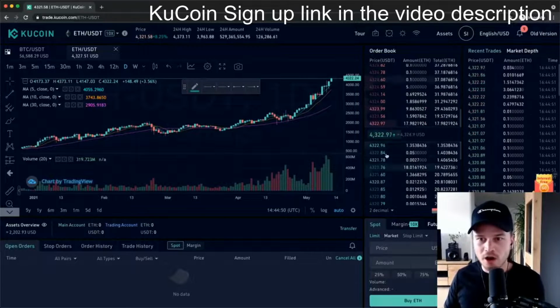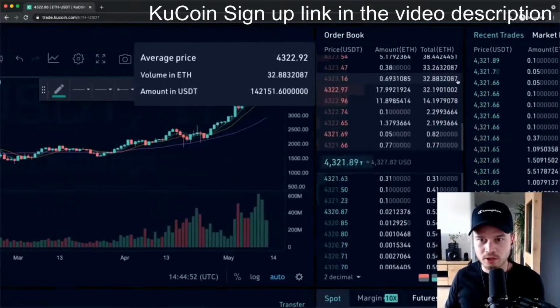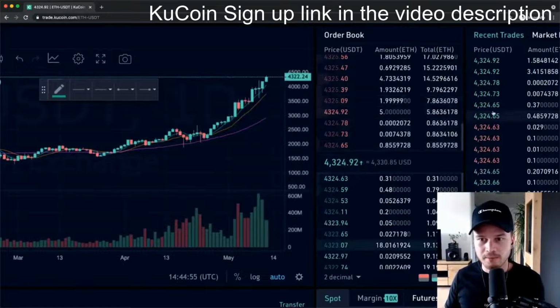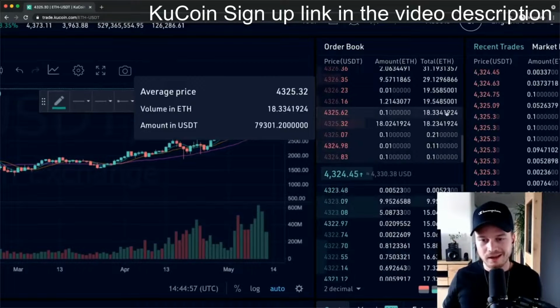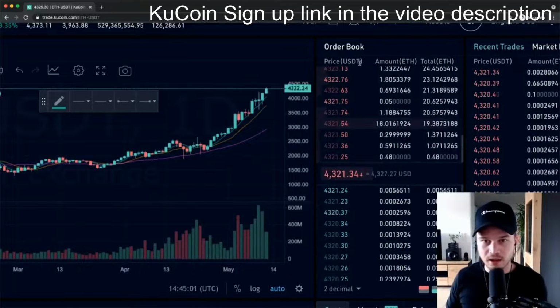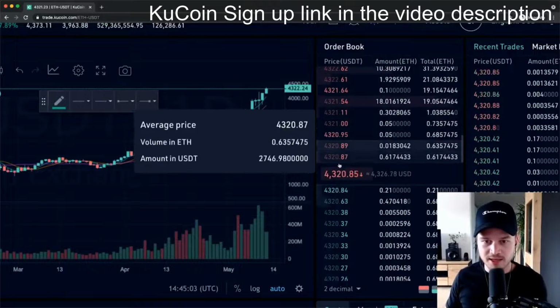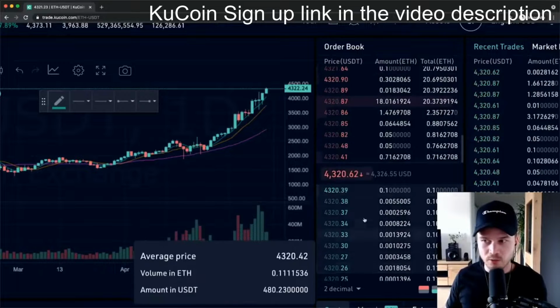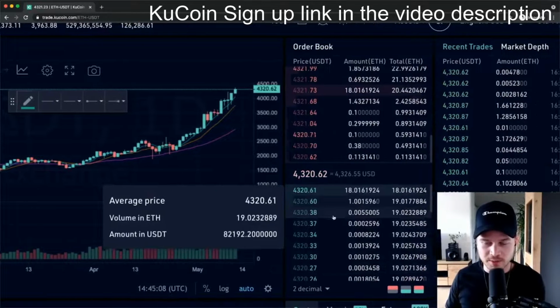And then on the right side here, you have the order book. So all the orders that are actually currently in the book. So here you can see the people that want to sell Ethereum for a specific price, and here you can see the people that want to buy Ethereum for a specific price.